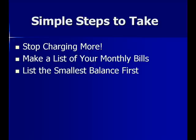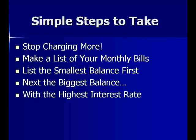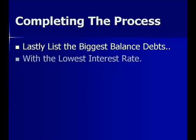Now, what you need to do is list the debts or your bills with the smallest balance first. Those need to be on top of the list. Then the next biggest balance would be number 2 on the list. And the next biggest balance with the highest interest rate. Now, the next thing you need to do is list the biggest balance debt with the lowest interest rate.